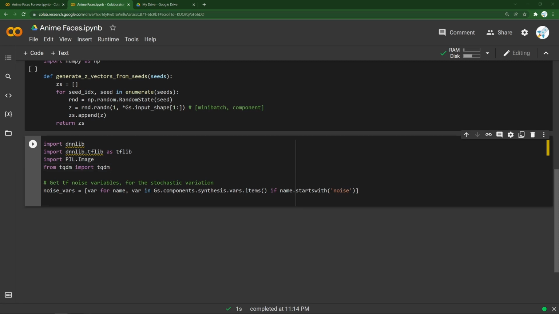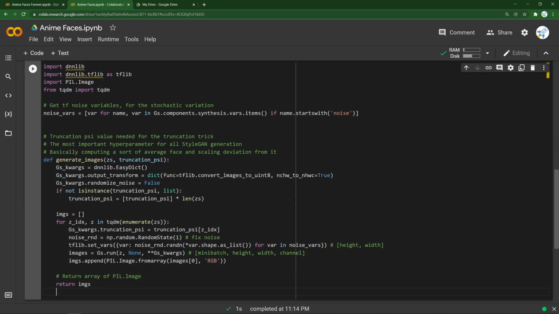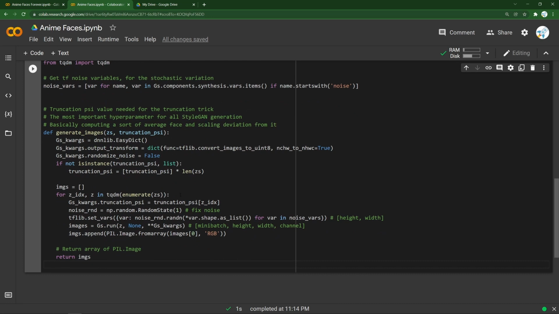And then we're going to use a trick you can find in the literature for a truncation psi value, which allows us to get more accurate results and also govern a bit how similar the images will be to each other. Will they be very, very similar, or will they be wilder, further away from each other, and just generally zanier, as we will see.